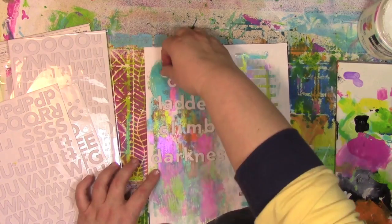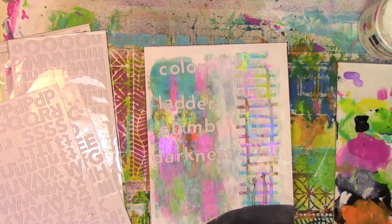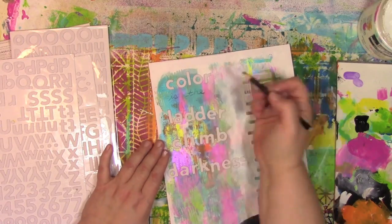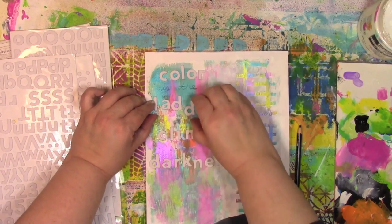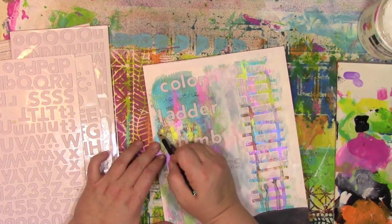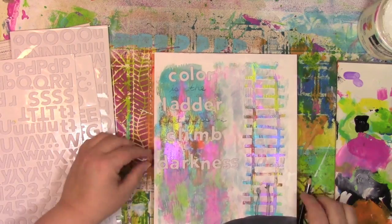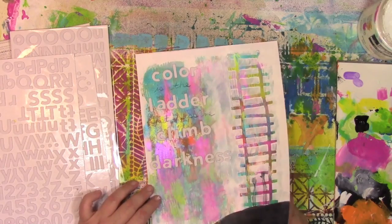Sometimes my muse sort of pushes me in new ways, and this one is one of those things. I do my very best to avoid using my own handwriting in titles for things. I really don't like it, and today is one of those days where my muse is telling me to get over it. So I'm bringing in that Stabilo pencil, so yes, I get a do-over if I really don't like it. And I am going to put some of the words in between the stickers. That'll end up filling out the sentence phrase, whatever we want to call this. But since I was a school teacher and it doesn't have a capital letter and an end mark, I can't call it a sentence.